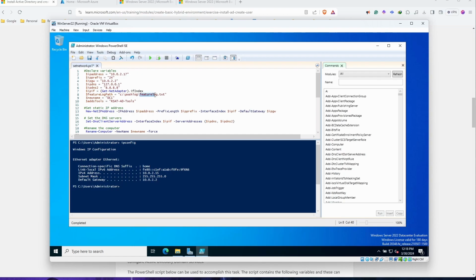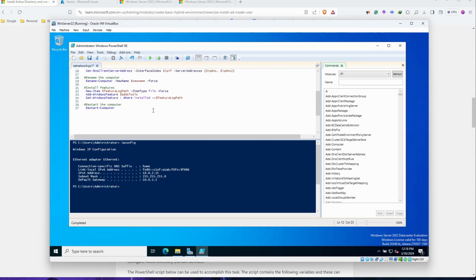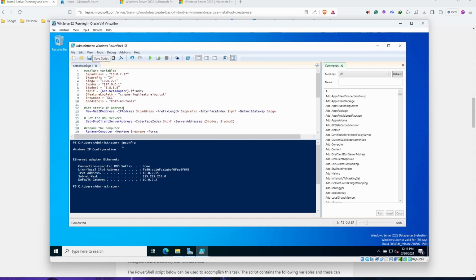Here is going to be the log file destination and the computer name, domain controller one. It's okay like that. Yeah, looks okay. Going to save.